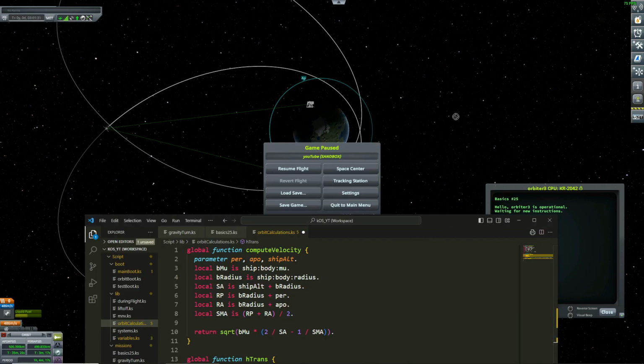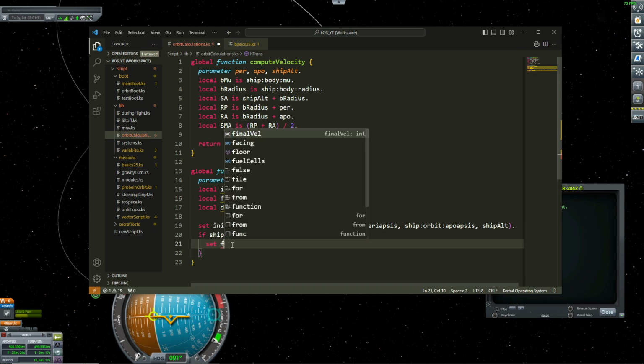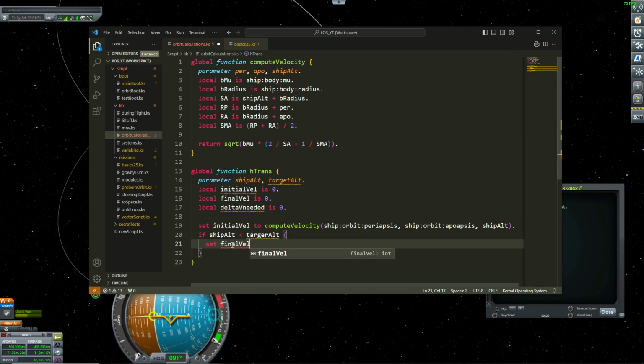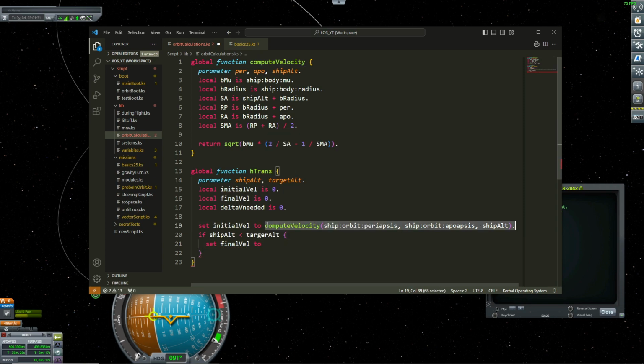So here, set final vel, the final velocity will be compute velocity, right? And I said that if my ship altitude is less than my target altitude, that means that my actual altitude will be the periapsis of my new orbit.